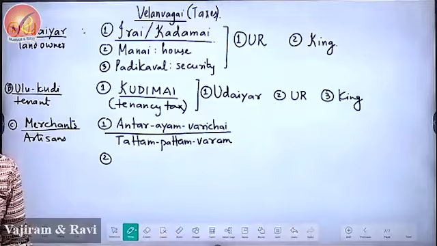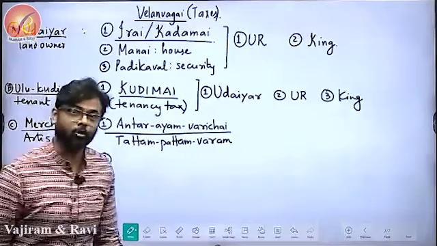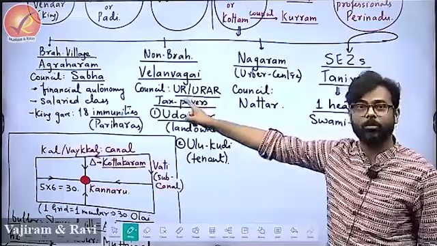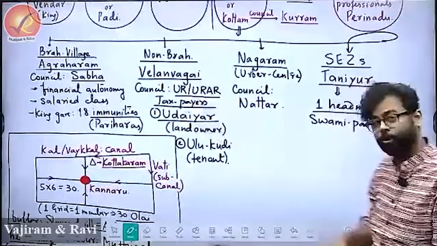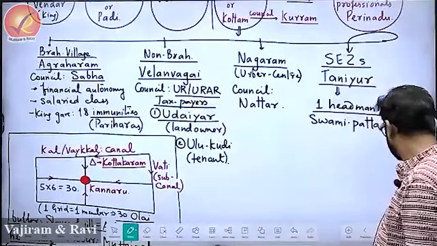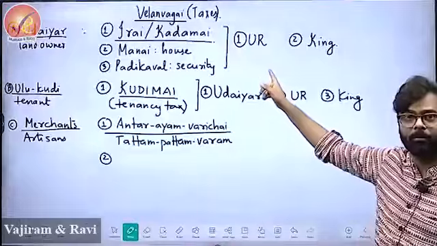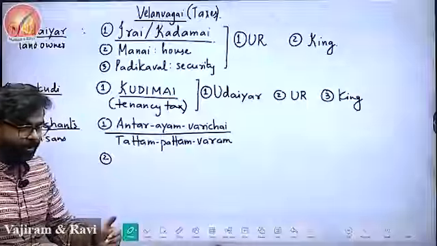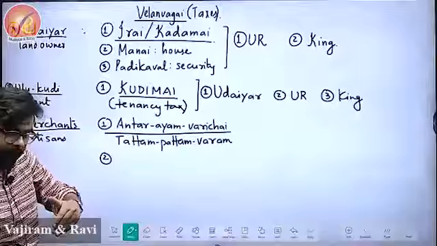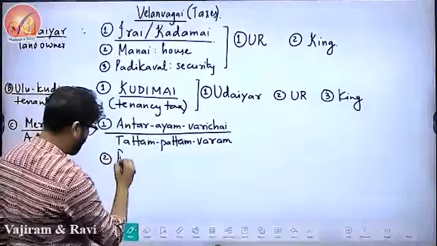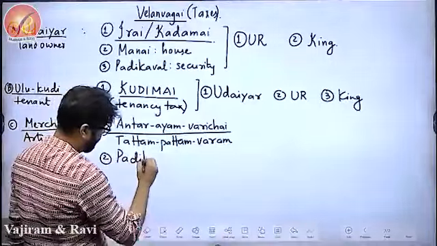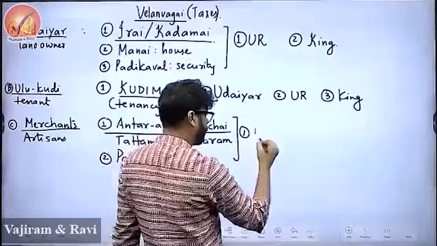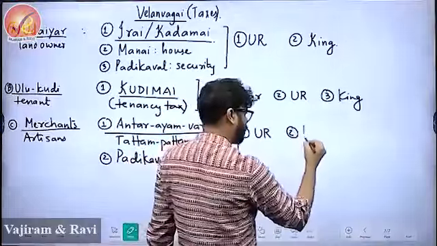wife everywhere. Now somebody is asking what is ur. Ek minute, ruko ja beta, ek minute. Ur. Same ur. Here. Number 2. He will not take the wife and the children every time. So they are staying back. They need security. So he pays Padi Kaval also. The security tax. These 2 taxes are paid to the village council and also to the king.